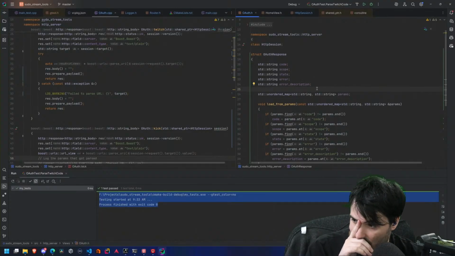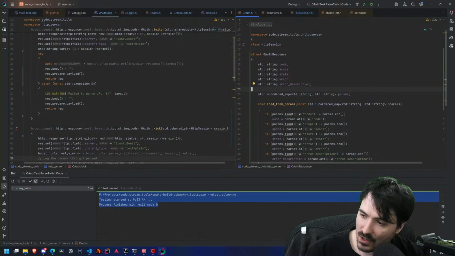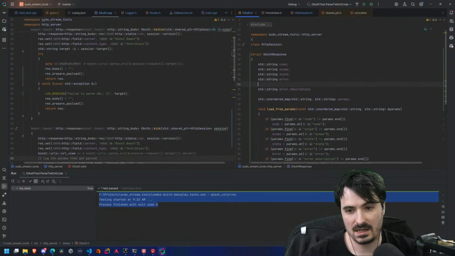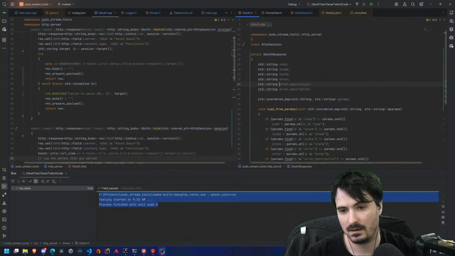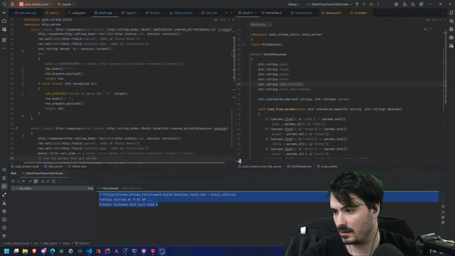Your original verifier. So we send over a code challenge and code challenge method, and then they send back the code verifier. So we need to do that. STD string code verifier.